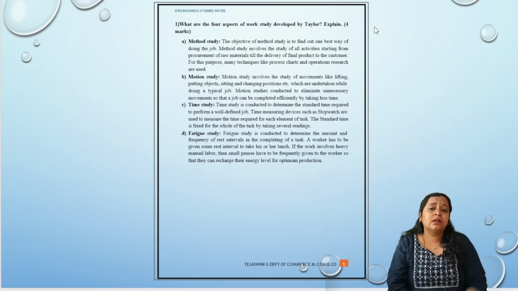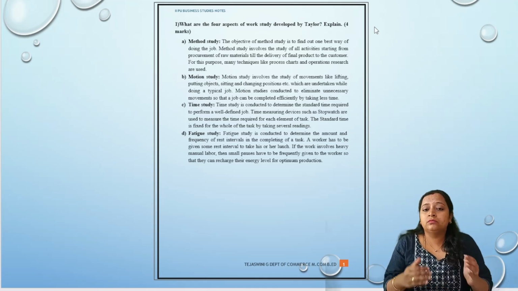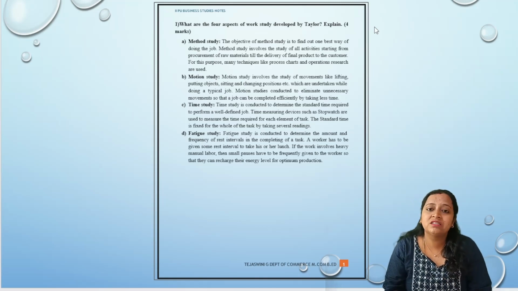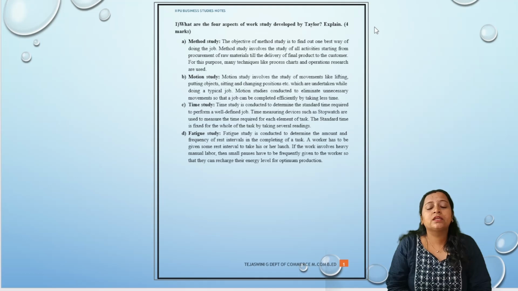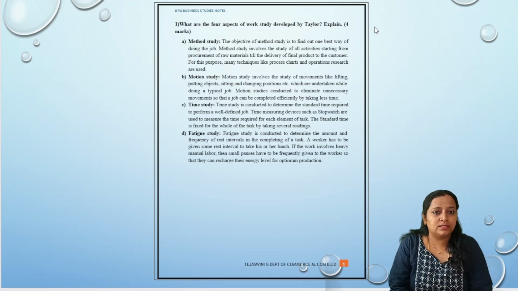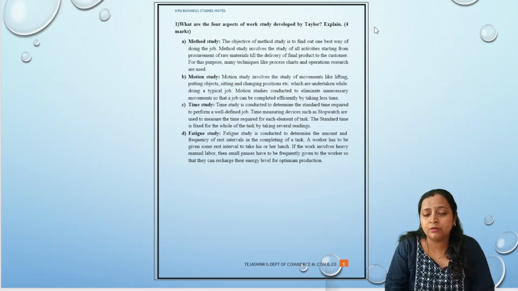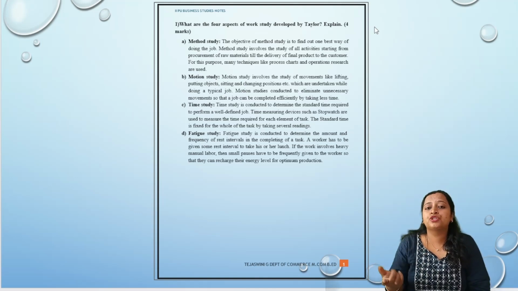In the next class, next video, we are going to discuss Henry Fayol. Scientific management we have learnt. Now we are going to learn about general management, which is given by Henry Fayol. He has given 14 principles. Those principles we are going to discuss in the next class. Next class is the last class of your second chapter, principles of management. They'll ask that question also for 4 marks. After that, in the next video we are going to wind up the second chapter. Then we'll move on to the third chapter.